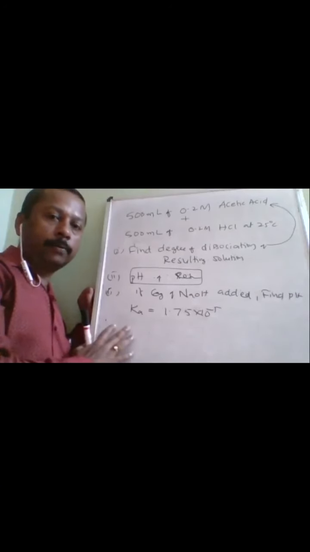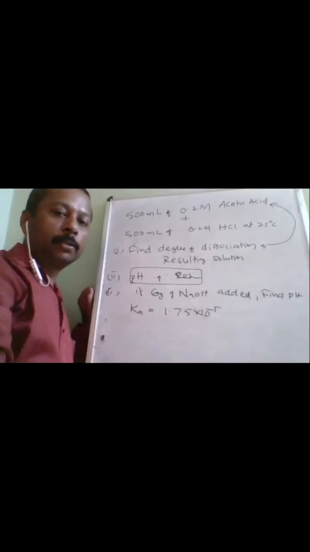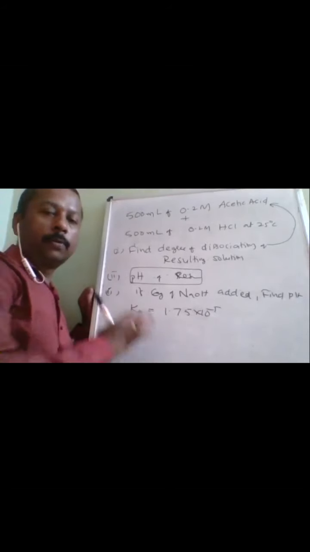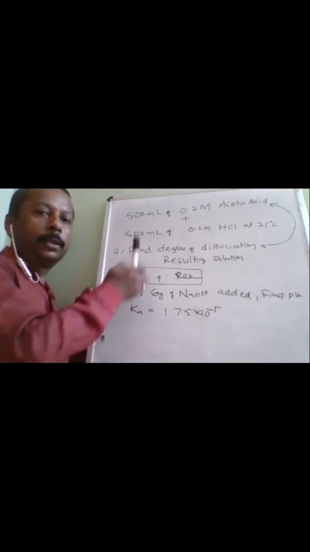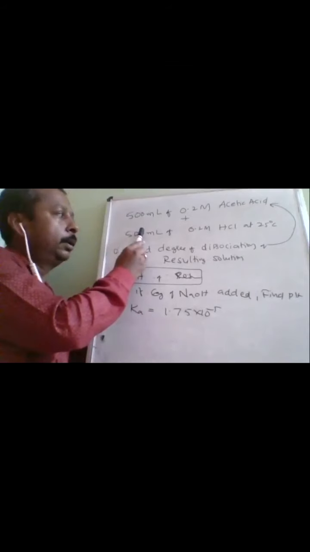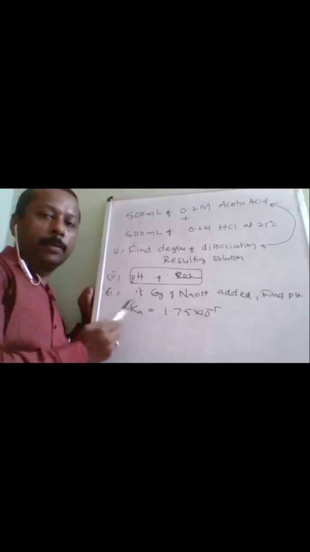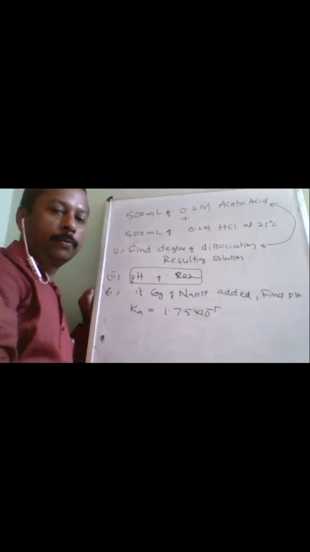So this is homework today. Everybody will solve and submit to me today. Up to now, whatever topics we have covered, only on those topics this question is framed. So this is Ostwald dilution law, this is pH scale, this is buffer solution. Maybe buffer, I am not saying, mostly it will be buffer. You have to ensure that before.